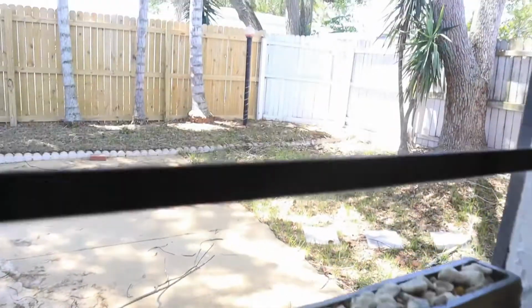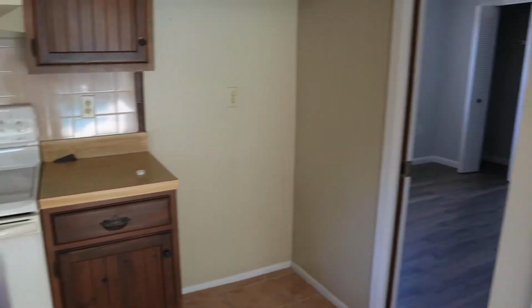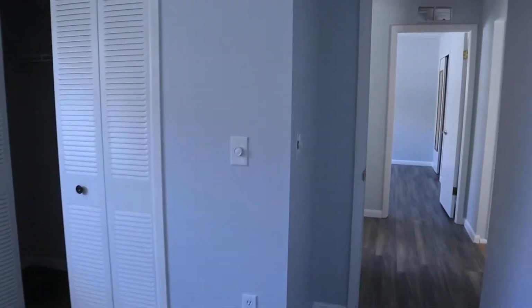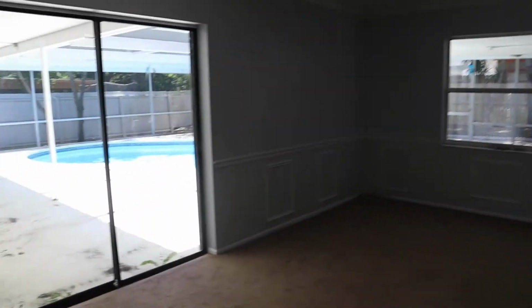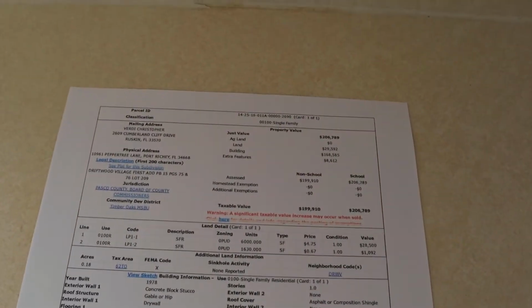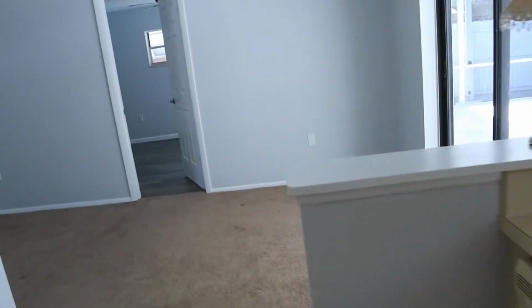All right, it does have a little grass yard over there in the back if you do have a little dog. But other than a few updates that may be needed to these areas, the layout is wonderful. There's the tax information. It can be found online, but all right, looks good. Let's go check out the backyard, and then I am out of here.